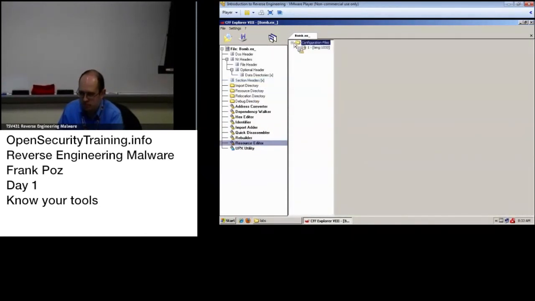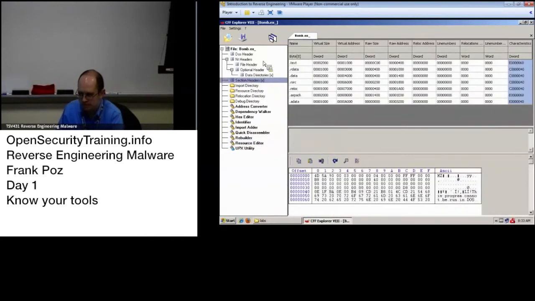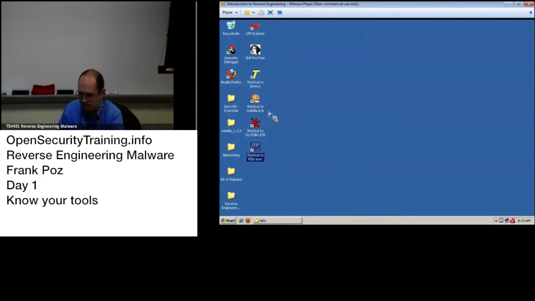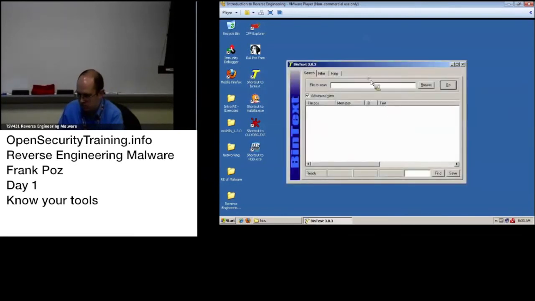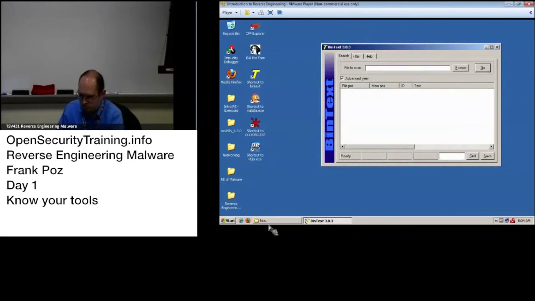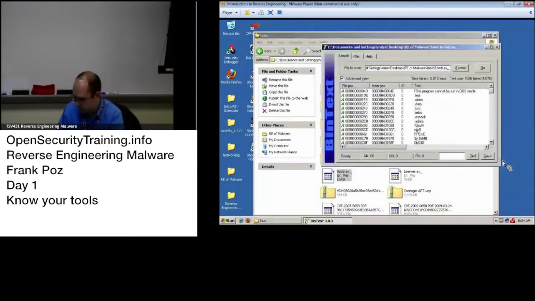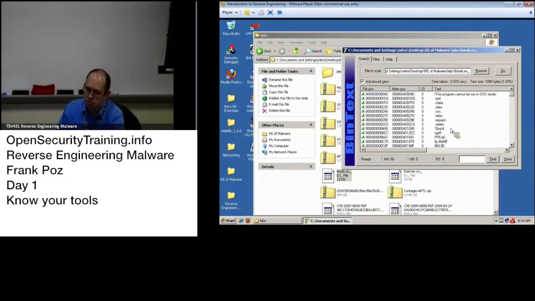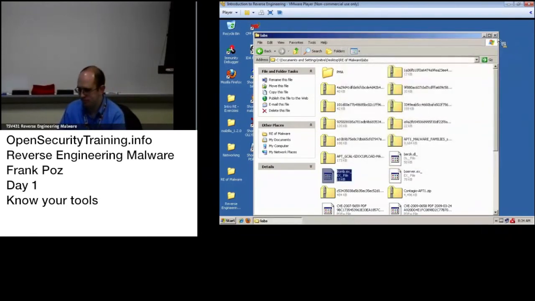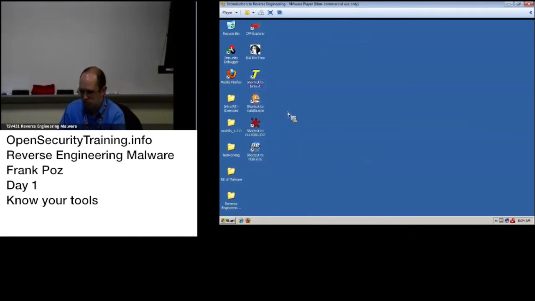Resource editor actually got some stuff. So, yeah. That's CFF Explorer. PEiD, CFF Explorer, good tools. BinText, we also put on here, where if you drag and drop into that, it's going to, there we go, basically show you the strings. Something you can also get in IDA, just this additional tool is a little quicker to load up the strings in here and see them, than to go through the process of loading it up in IDA if you don't have to do that. And we'll get into these other tools later.